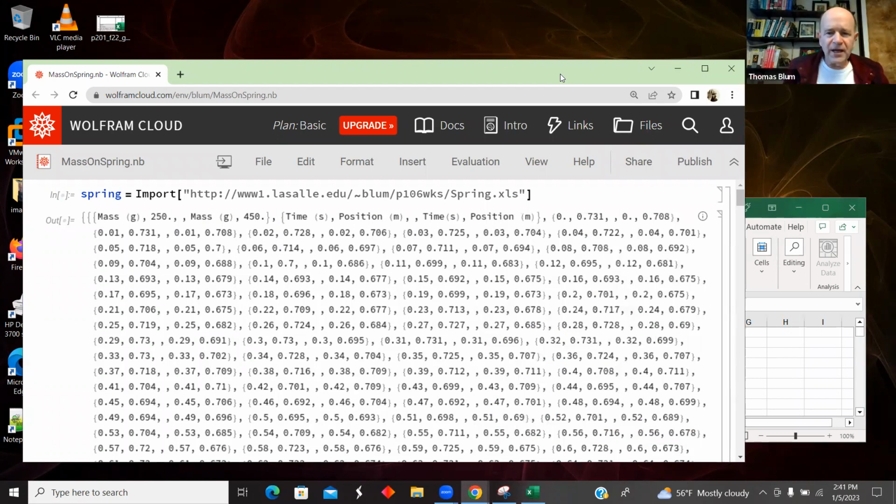One can do that slicing and dicing in the import, to just bring over the rows and columns that you want for spring one and then spring two, or you can bring it all over and then slice and dice once it's brought over. In this case, I've done the latter. I'm just bringing it all over, and then I'll deal with breaking it down after I've gotten it into my notebook here. So I just do a simple import and name the data as spring.